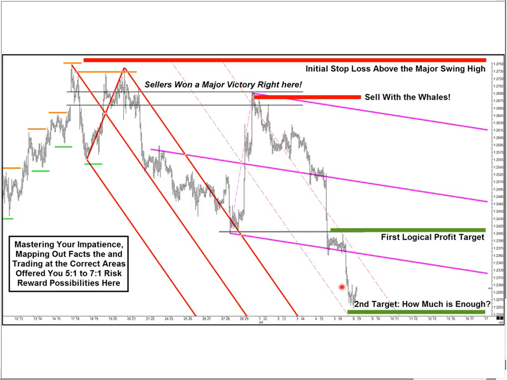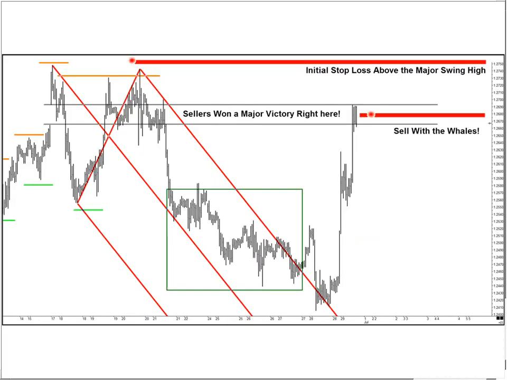When you're looking to get short, what's your entry criteria? Price pattern, reversal bar? Brian, here's my entry criteria, right here. I don't need anything more than this. As Shane would say, fact. There aren't that many times that you have facts in front of you. This time I have facts right in front of me. If the risk reward and the money manager stacks up, this is a no-brainer. I don't even need to draw on the median line. You can draw one in and it's right here. See if you can draw it in. But I have facts. That's all I need. I know the sellers are going to step up.